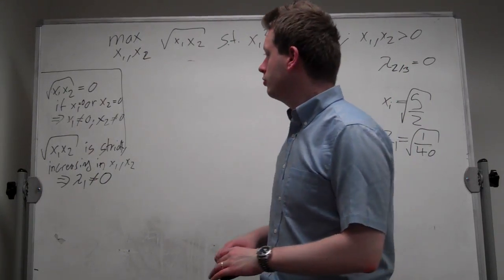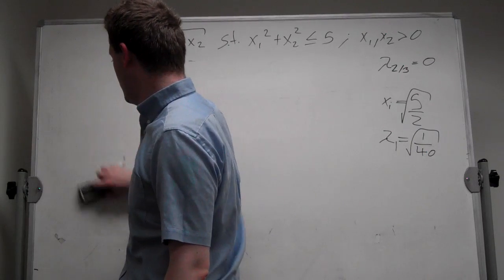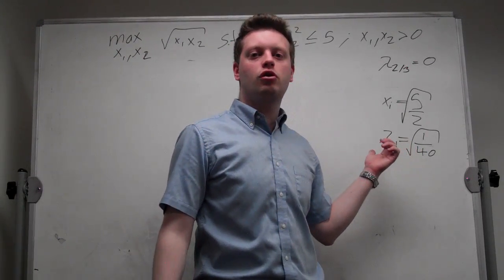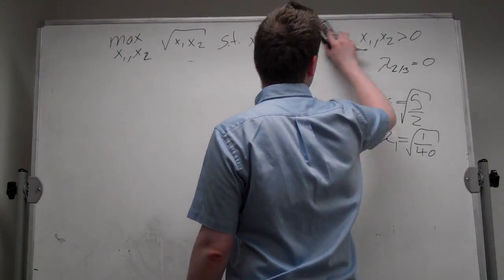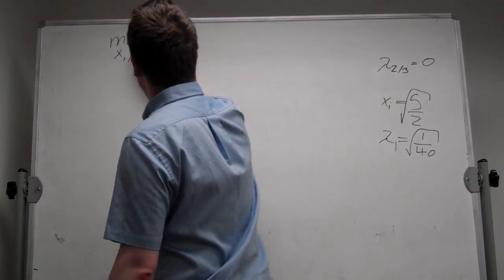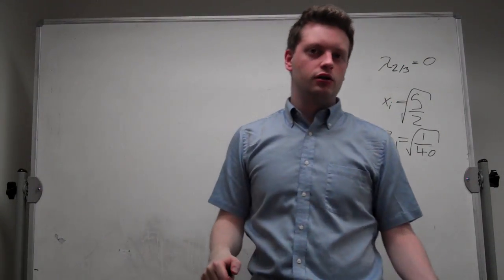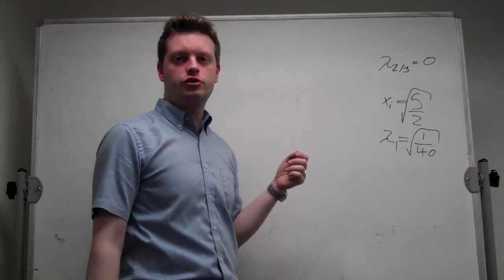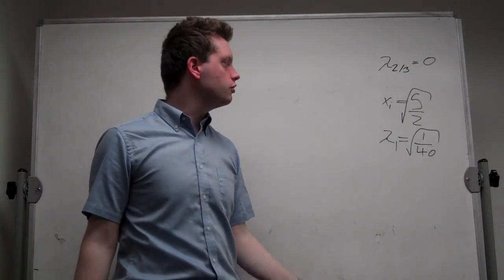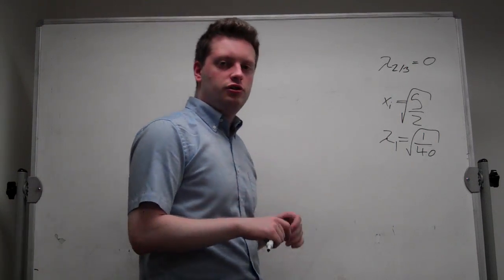Well, we're not done. We need to check the second order condition to see if that is indeed a maximum or if it is a minimum. Note that the minimum will be easily found because it's a corner solution, so the objective function will be 0, so it's very likely that this is a maximum. But we still need to check.